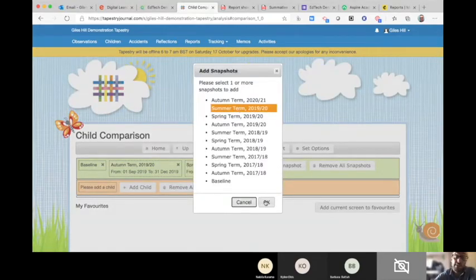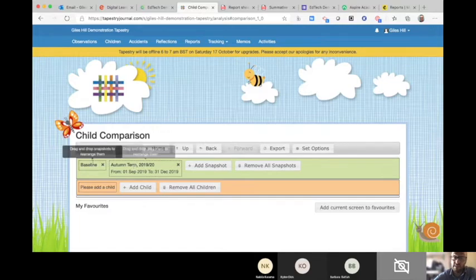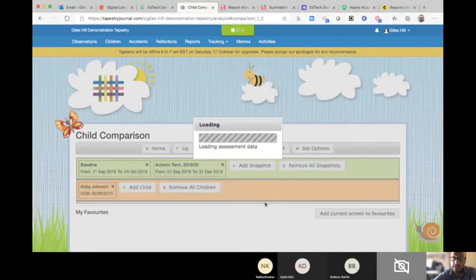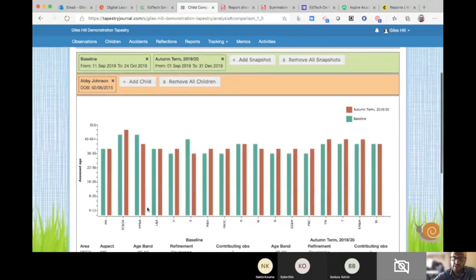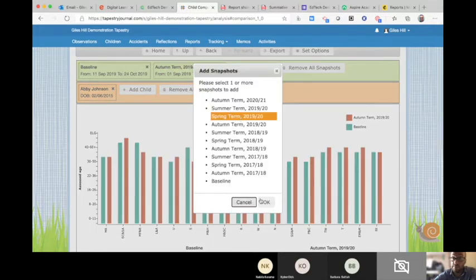once your baseline is done, you can start to look at this chart, perhaps with just that in there. Let's add a child in, and then you'll get a sense of how this works. Now remember, there's fake data in here, and so bits like this where I've just been probably messing around with the data, but you get an idea that it will start to show progress.